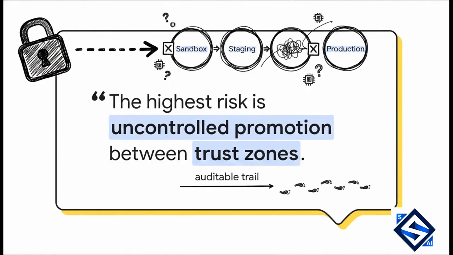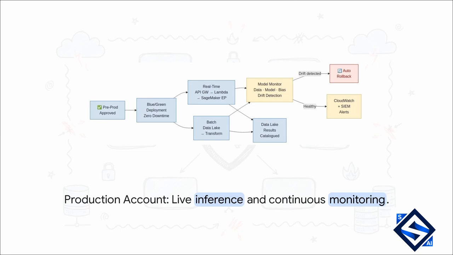So the absolutely crucial point here, especially if you're looking at this from a Chief Information Security Officer's perspective, is captured perfectly in this idea. In a multi-environment MLOps platform, the highest risk is not only bad model quality, it is uncontrolled promotion between trust zones. We spend so much time worrying if a model is mathematically accurate, but honestly, the bigger enterprise threat is a flawed or compromised model somehow slipping from an experimental sandbox into live production without a strict, highly auditable trail of evidence.